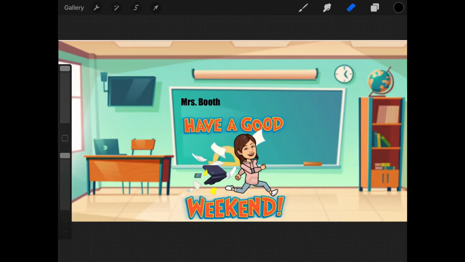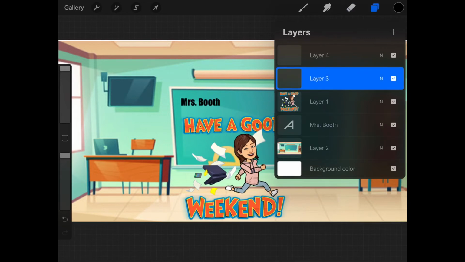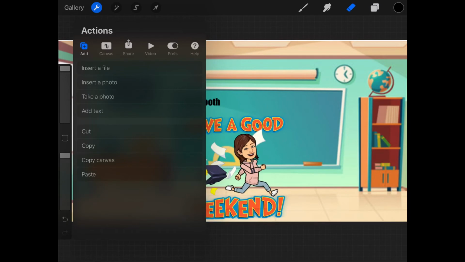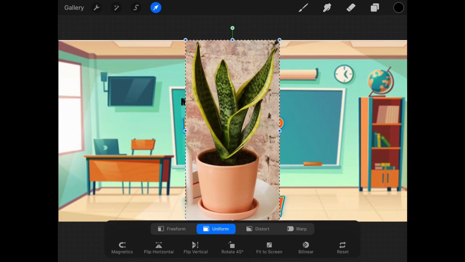Here's my Bitmoji classroom. I'm going to go into another layer, layer 3. So in layer 3, I'm going to go again to my handy little tool on the upper left corner. Click add, insert a photo, and I'm going to insert the photo that I just took.